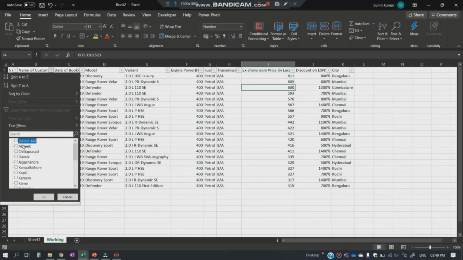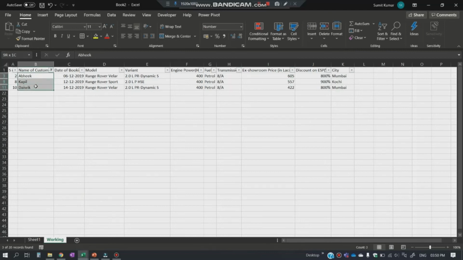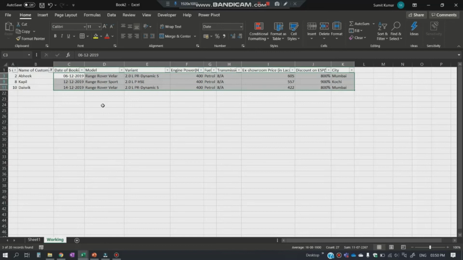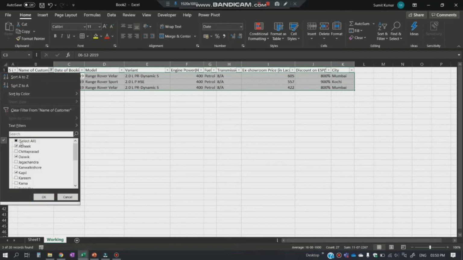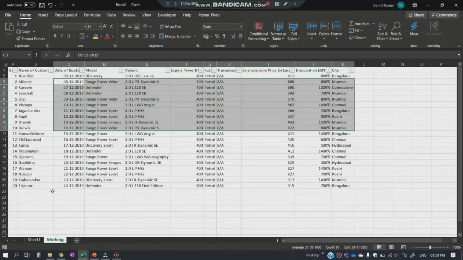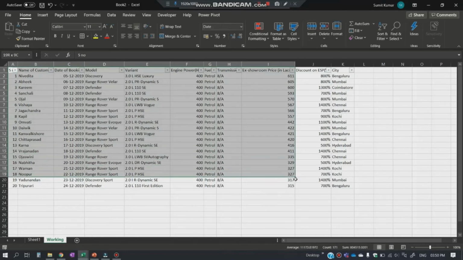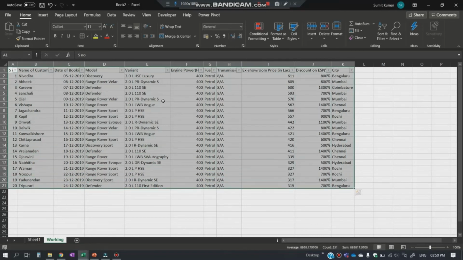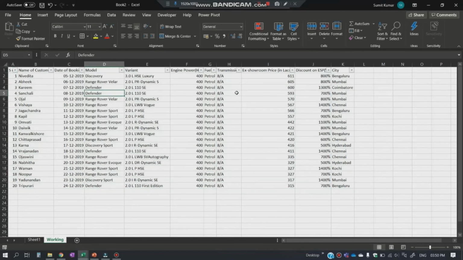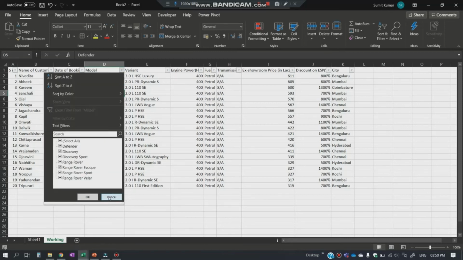So again, you can see you can select multiple options also. I have selected three. I click on three. I've got three data only, and all the related information is available. So this helps you in filtering and extracting data in a very concise manner. You don't have to look for your information throughout this given data set. You can see it's comparatively very small. If you have thousands and thousands of data, this sort of filter option becomes very handy for you.